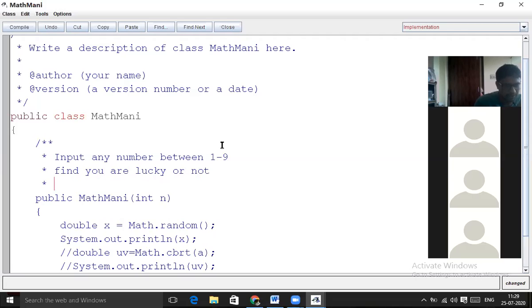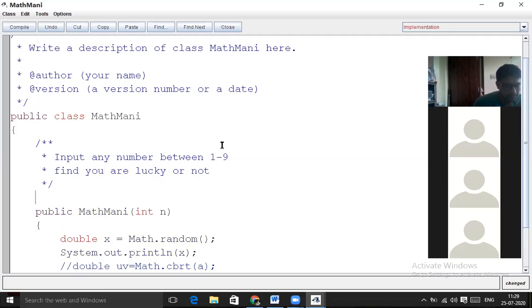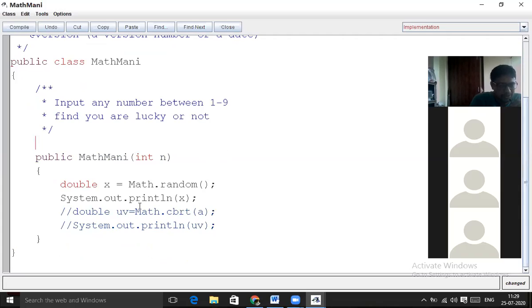That means you are going to find out yourself whether you are lucky or not using this particular program. Now how to find this, we will see.